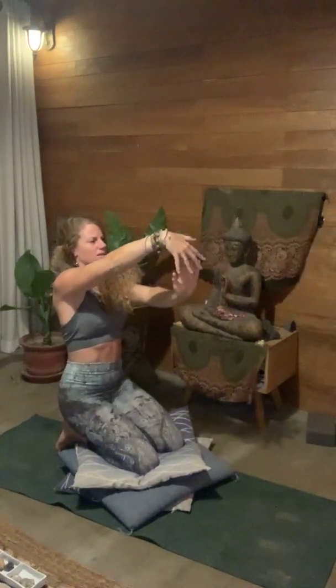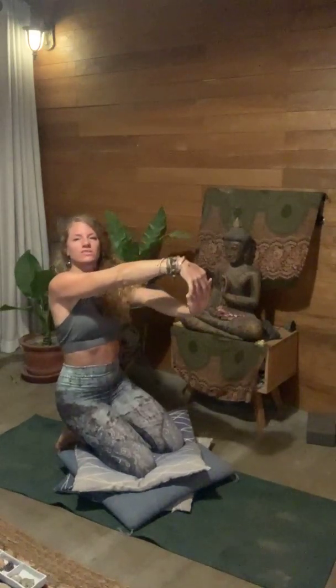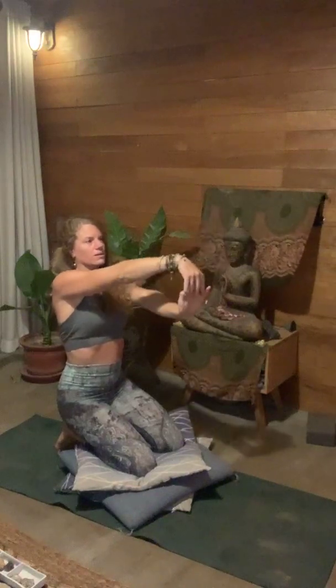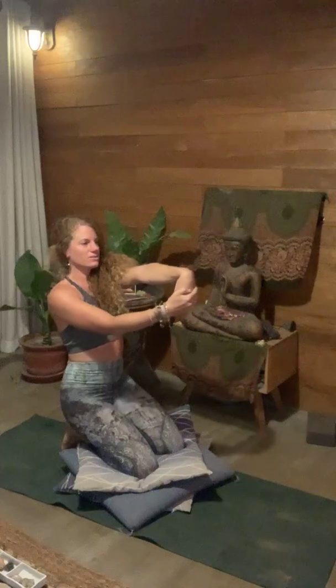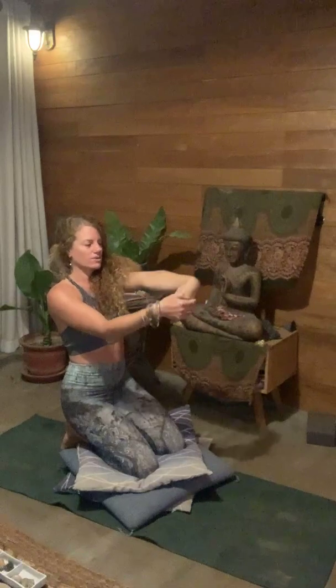So hand out in front of you, stop in the name of love. Pull your fingertips back. And so this is really stretching across the forearm. You can rock back and forth, feel into it. Take a few breaths here, and then draw the fingertips down towards the floor and pull back on the hand, the palm, the knuckles, whatever feels the best for you there. Also, you can rock back and forth. This is massaging across the muscles of the forearm.